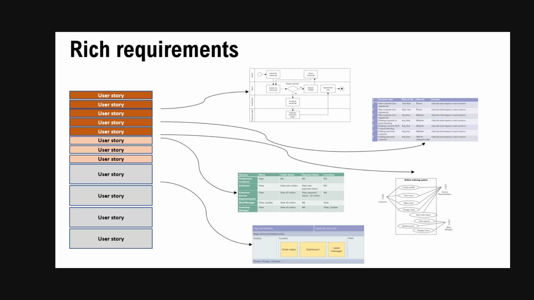What other deliverables can support rich requirements? It really depends, of course, on the type of the solution. In some cases, a state transition diagram can be very helpful. For example, you are working on a workflow of customer orders, and those orders have different states, and perhaps the logic starts to get complicated. A state transition diagram can help you see how the order can move from one state to another. Sometimes you even create a little org chart, not necessarily for the organization, but for any type of locational hierarchy or product hierarchy, and it helps you to see that visually.